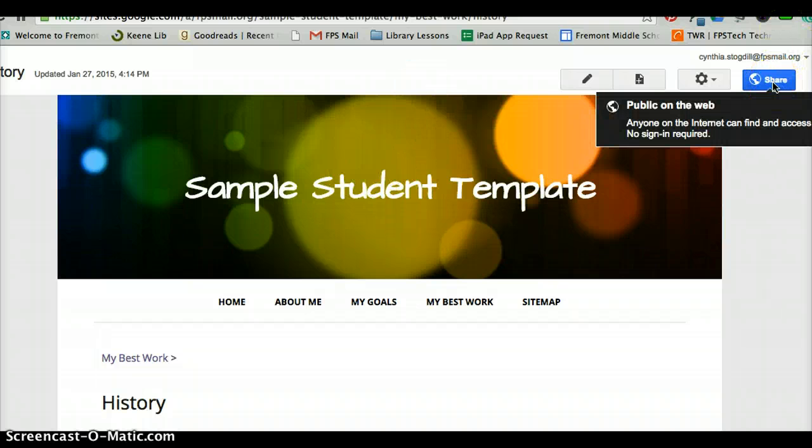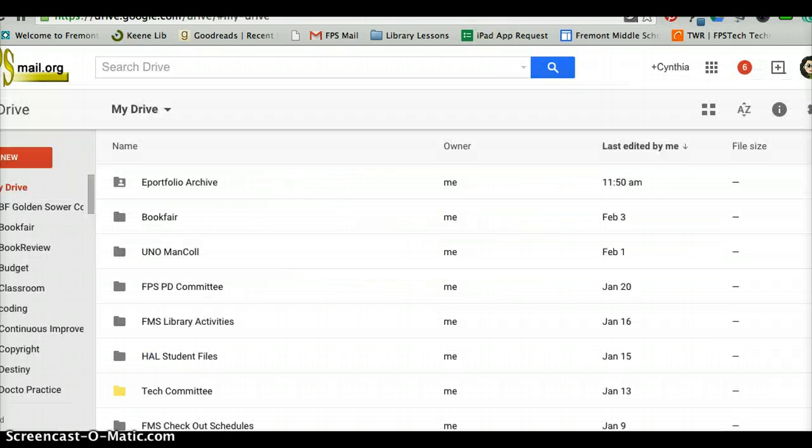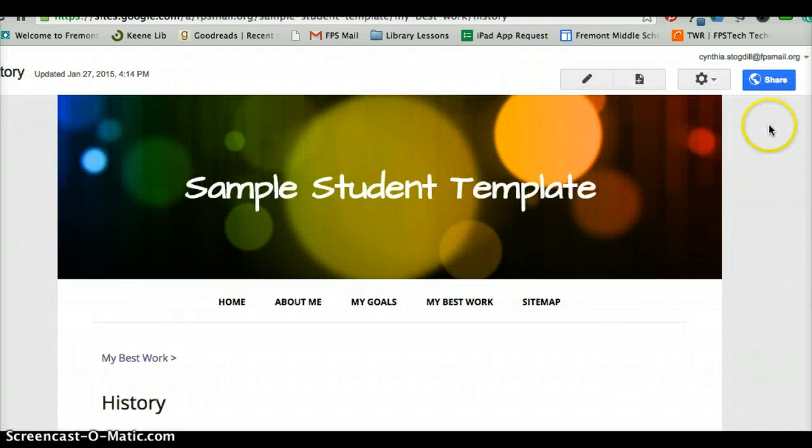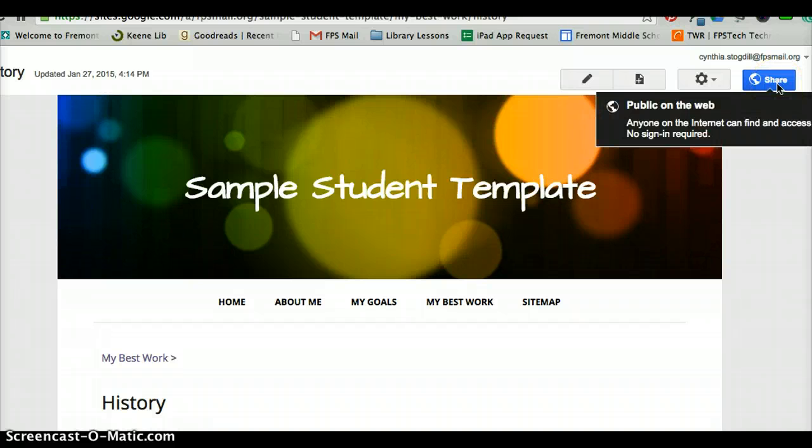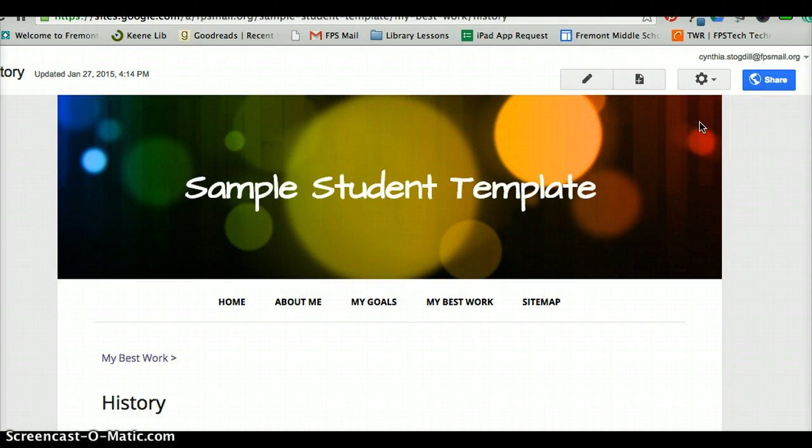And I want to just bring your attention to this share button up here, and this sharing setting in your ePortfolio will actually override any settings that you may create or open up in your Google Drive. So just be mindful of the fact that regardless of what you do in Google Drive, if you have a tighter setting, or have it more closed down, locked down or restricted in your ePortfolio, people will not be able to see your documents. And I think that's okay for now as we're getting started.